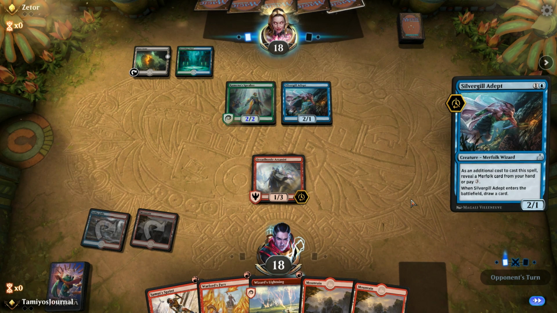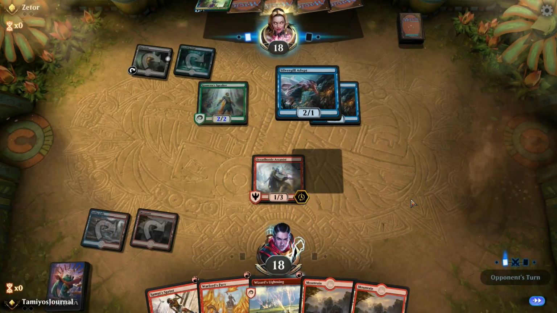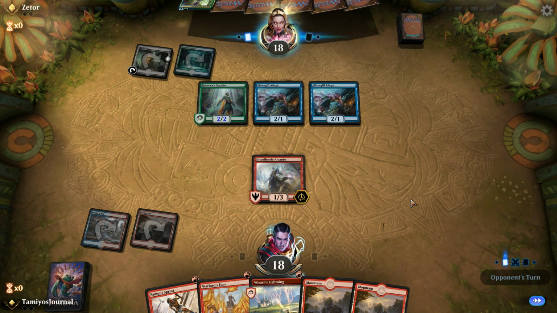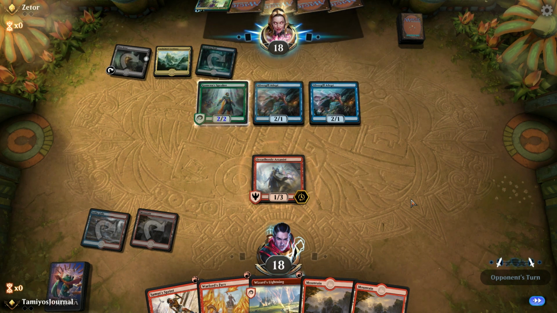Interesting that they got Blast Zone in there. So yep, there's the Lord. We're going to save our Wizard's Lightning for the Lord. That's the big card that we don't want to hit. Probably naming Merfolk.